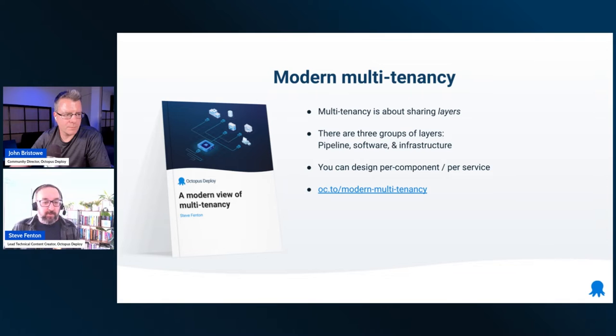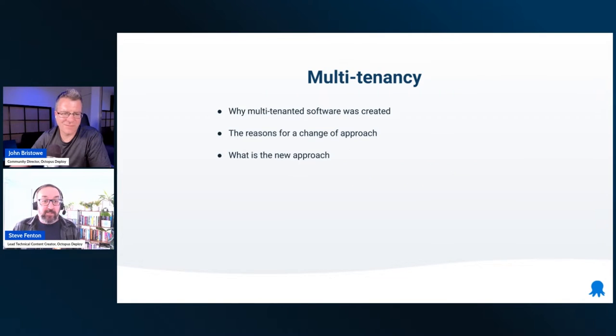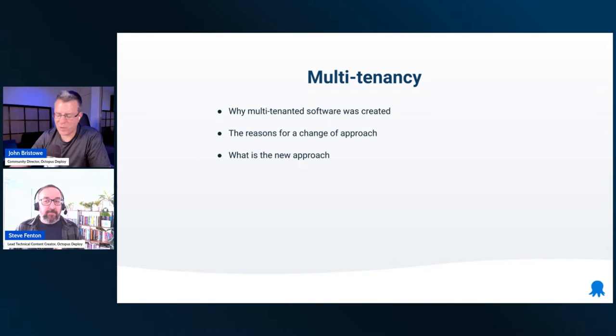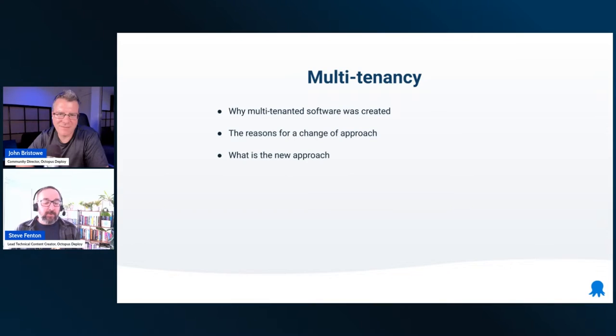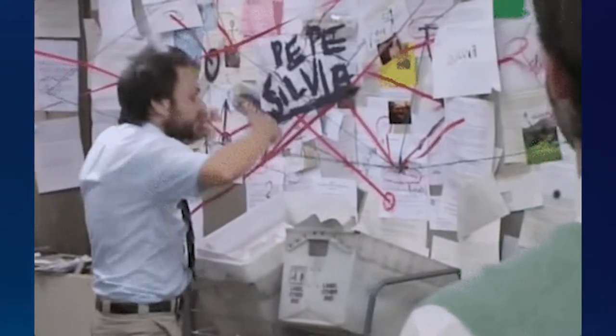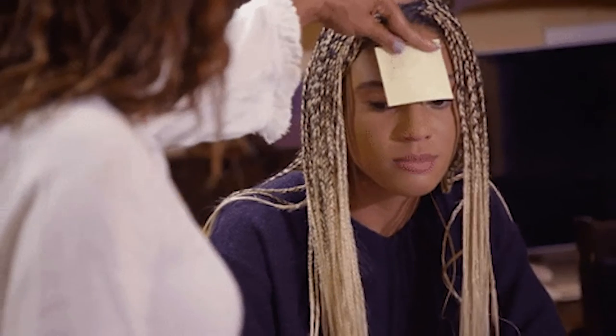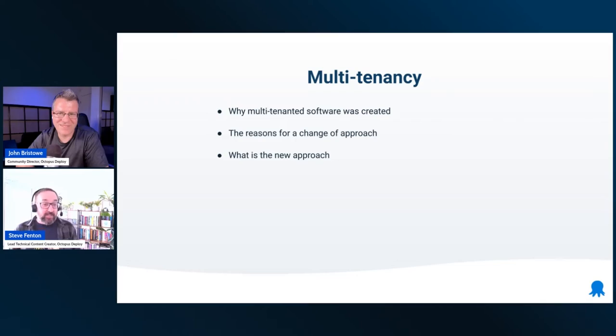What can we talk about with multi-tenancy? I think probably the best place to start is, why did we create multi-tenancy in the first place? Yeah, why did we? So I think there's a similar story when it comes to something like version control. The first place I worked, version control was a bunch of sticky notes on a wall. And if you wanted to edit a file, you had to go to the wall and take the sticky note. And if you had the sticky note, you were allowed to edit it. And if you didn't have a sticky note, you couldn't touch it. That was basically how version control worked.